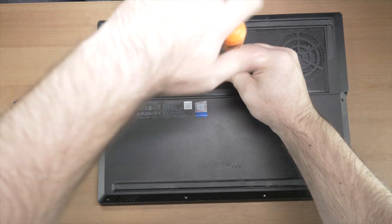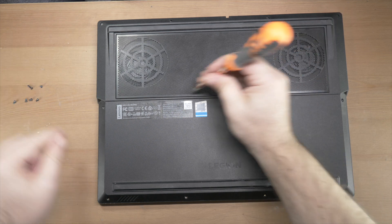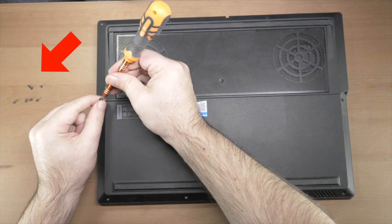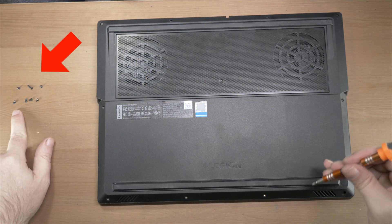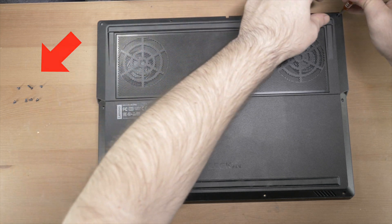So you pull out all the screws, and a handy tip is to, as you're removing the screws, put them down on a piece of paper or a plate in the shape and order in which they came out. Do a line at the top, a line at the bottom, ones down the side. So when you go to put the screws back in, they go in the right place. With modern laptops especially, which often have a thin edge at the front and a bit thicker at the back, they use different lengths of screws. The easiest way to keep track is to put them in the shape of the location where they came out.